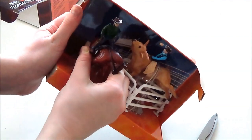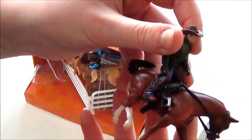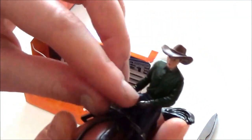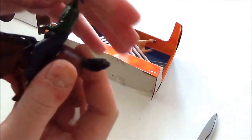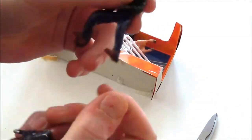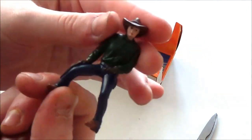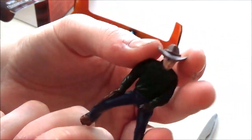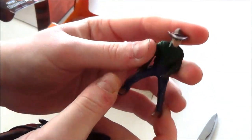Everything's loose now. First we're going to get the cowboy off the cutting horse — there's a little piece of plastic under them. He's nice. So this is the cowboy on the cutting horse. He's got a rubber band holding him on, so I'm just going to take that off. Here's our little cowboy. This one is shaped so that he can ride horses, not bulls. It looks like he has a little lasso, some jeans, two gloves instead of just one, a green shirt, and a nice hat. I like this guy.